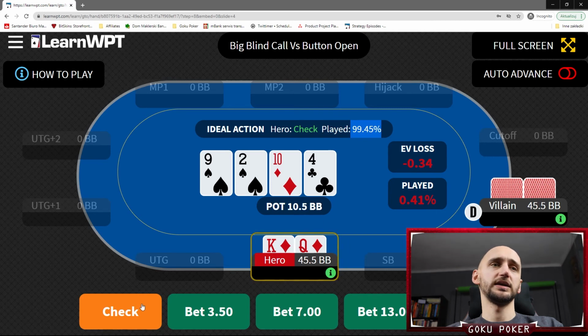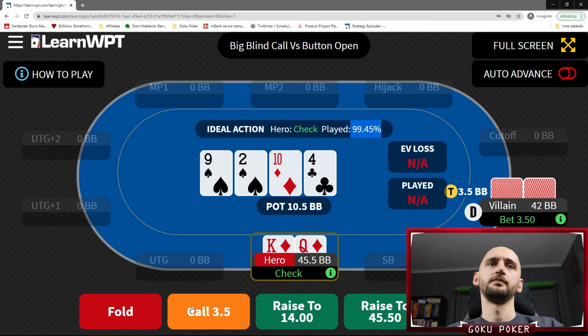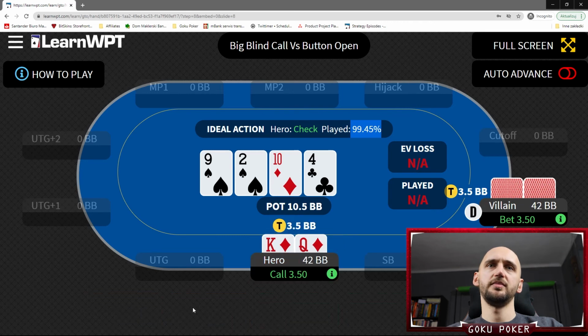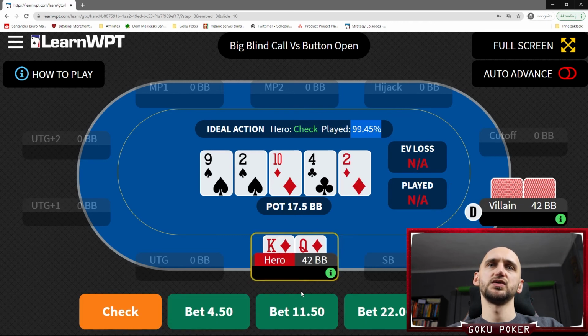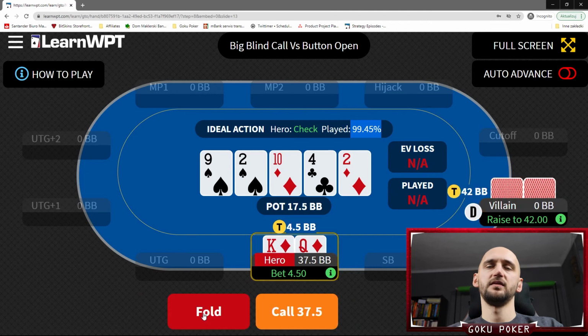4 of clubs on the turn. We're gonna check this time. We're gonna call the third pot bet. Deuce of diamonds on the river. And we're gonna donk bet it. And fold to the raise.